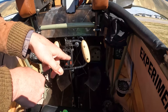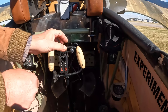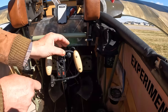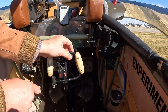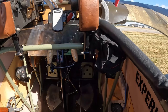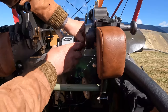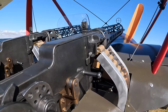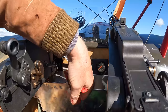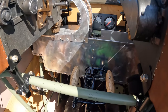Richthofen added a blip switch. Rotary engines don't throttle down enough to really idle, so you actually cut the engine off for a few seconds at a time to slow it down. It was originally located lower, but Richthofen wanted it up on top — so this is a Richthofen mod putting the blip switch on top. Here's the ammo box — I've got my phone mounted on it, but this aluminum box is where the ammunition was kept. You can see the ammo belts coming up here. These are Spandau machine guns — replicas, of course.